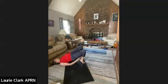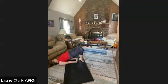Good, through this class, we've just been throwing those back bends along. Good, now you're in here, you're in your last back bend of the class. Good, see if you can just take advantage of the openness that you have within your spine. See if you can take advantage of the openness that you created within your chest and your lungs and your heart. Good, but see if you can do it with integrity. See if you can find that proper alignment.